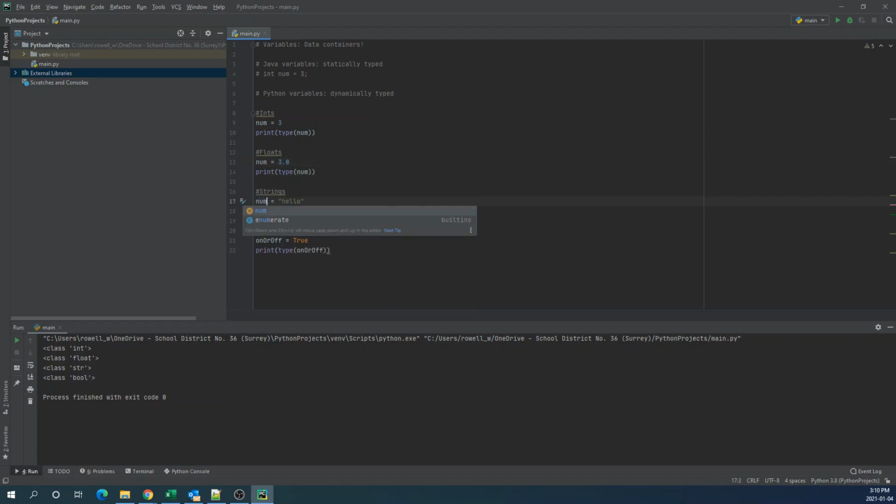I could technically do the same thing here if I wanted to, and replace this word with the num variable, which again has been defined up top twice now, but now I'm replacing it with this hello term, and it's still considered a string. And I could do the same thing with this. Instead of on or off, I could name this num as well. And this now is typed as a bool, despite having the same variable name.